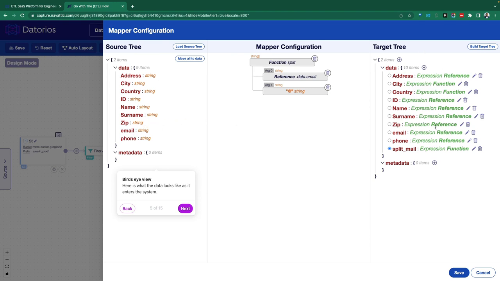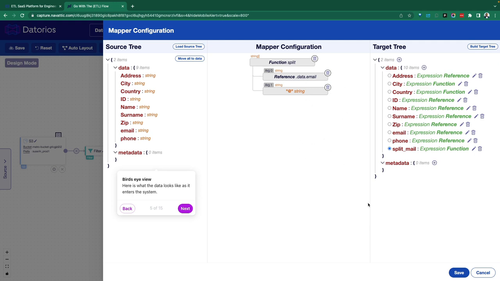In the output, we want to take the email and split it out. Here, there is a function to split out the email, and it's going to break it out by the @ symbol. We might care just about the domain of that email as opposed to the username or anything else. So we want to see, are the users coming from gmail.com or outlook.com or microsoft.com? You might want to figure that out, and this gives you the functions to do it in a low-code type experience.